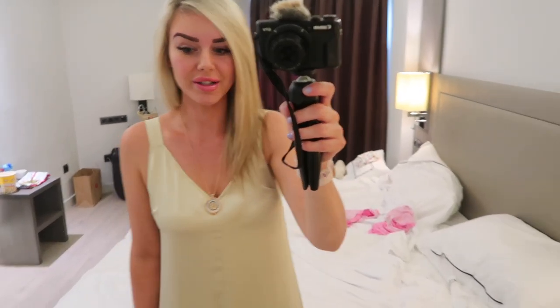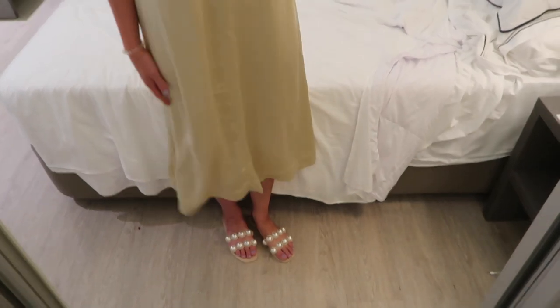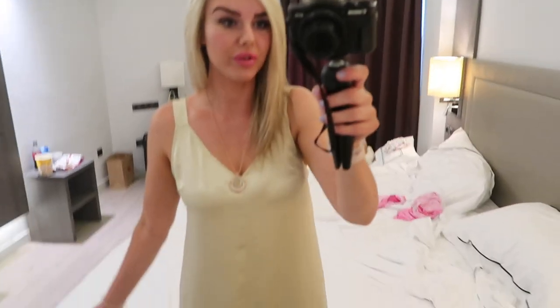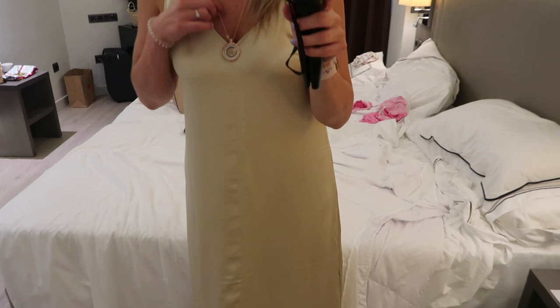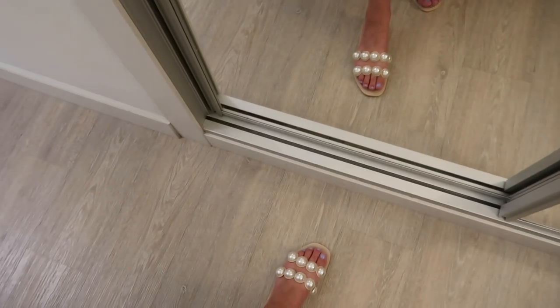It's a bit later now guys. We've come up after our swim and got ready for the evening meal. It's like 7pm now, we're just going down to meet the others. We found this nice little area around the marina yesterday that we said would be really nice to eat at this evening — it kind of looks like an up-and-coming area, still developing. Tonight's outfit of the day is just an H&M oversized silky dress in creamy beige. I've got my Hot Diamonds rose gold jewellery on and ASOS sandals.